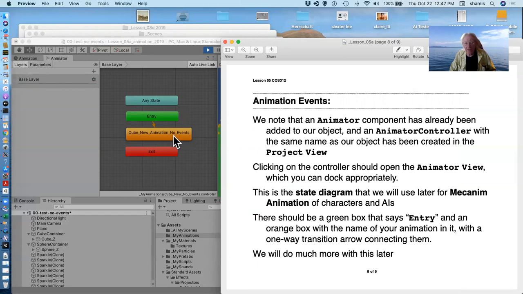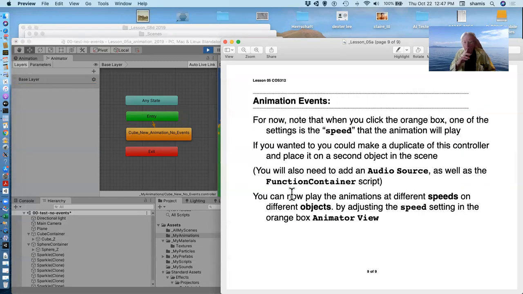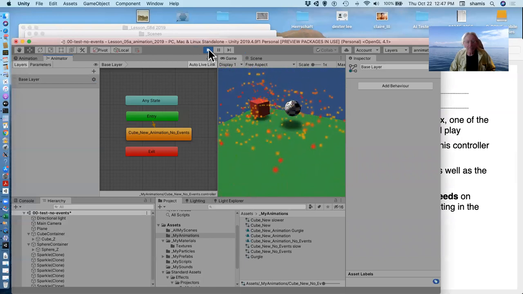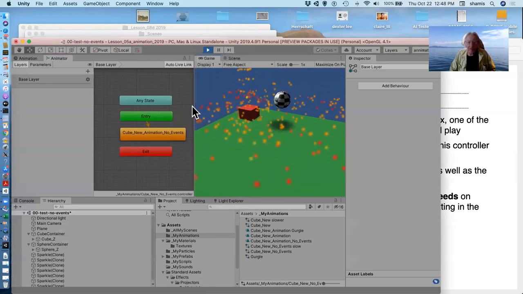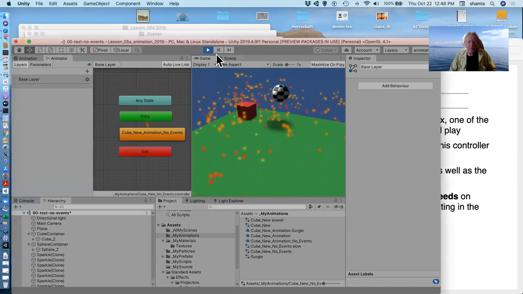We don't have any other states in here at this point, but we'll do a lot more with this later. And here's the business about the speed and the audio source and the function container that have to be put on there. But all this is pretty cool and rather easy to deal with.